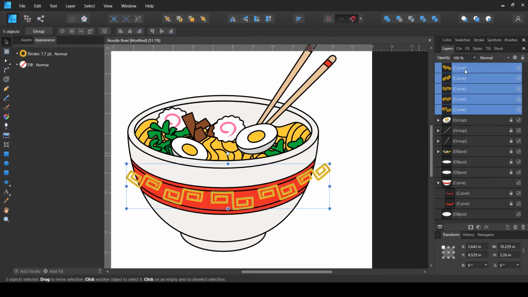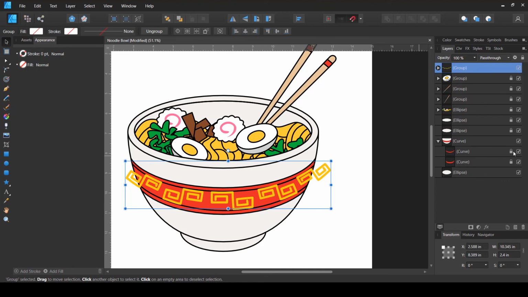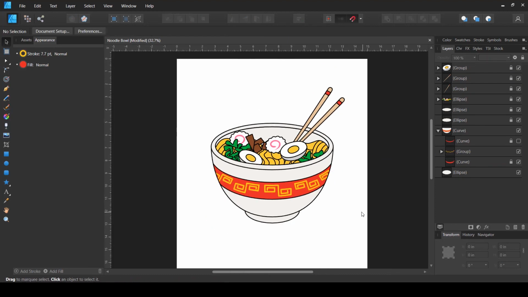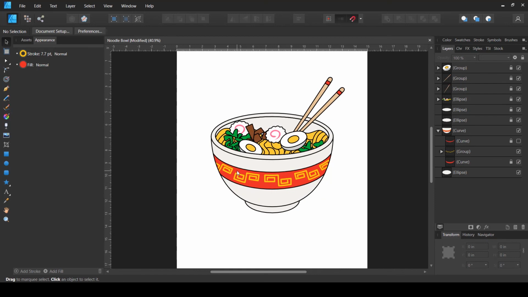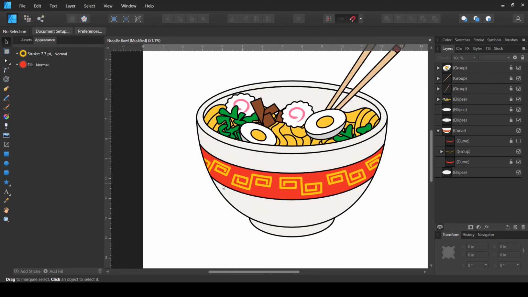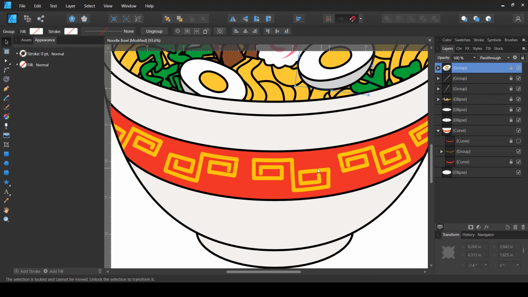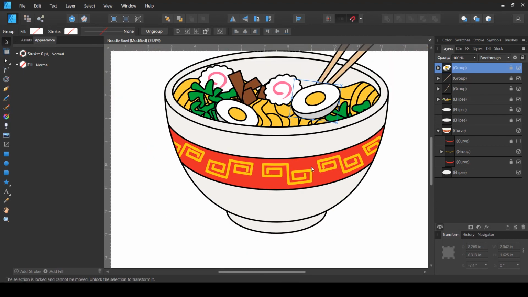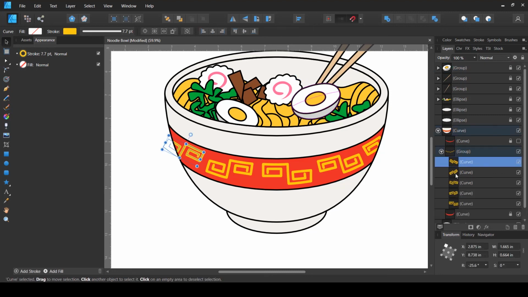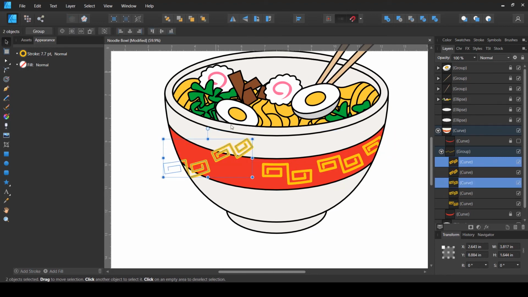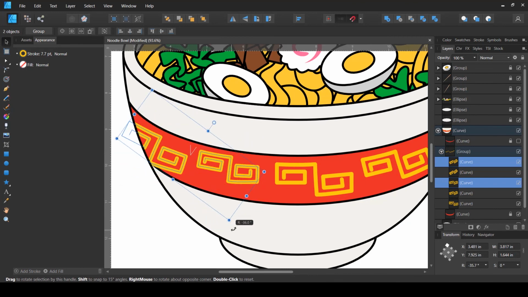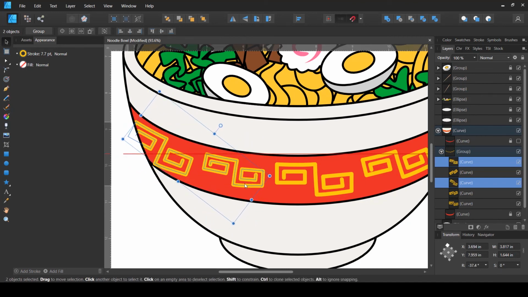Let's just select all of these shapes, group them together, and let's just hide the guides and bring it inside our bowl shape. So this is looking okay for me. I think I can add few more elements, maybe circle or square, something like that. Actually, I might need to fix these areas because they are not in the same direction as the other one. So let me just go inside our design elements and let me just fix this one, flip it horizontally like that, and then make it appear in this way.